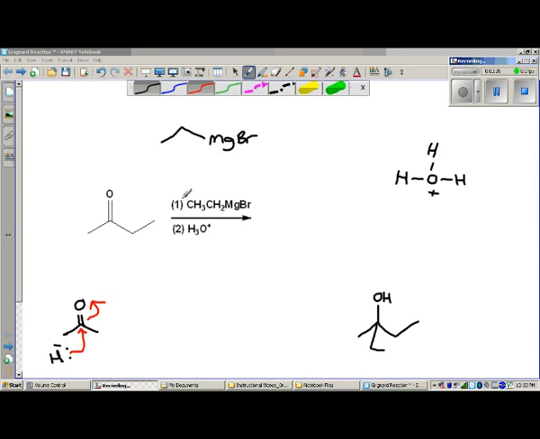In fact, if you look at the two reagents here, you'll see they are laid out in a very similar way to the way they were in the hydride reduction. Two individual steps, one after the other, with H3O+ as the second step, implying some sort of protonation, which actually is what's happening. The only real difference is the identity of the nucleophile, and I know right now this probably looks rather strange to you, so let me give you a little bit of info about what this actually is.